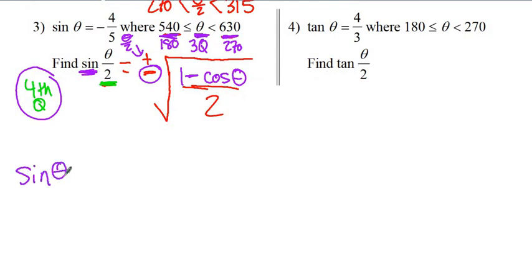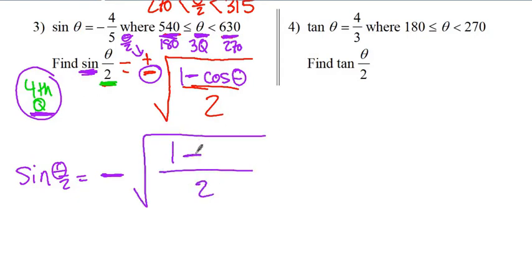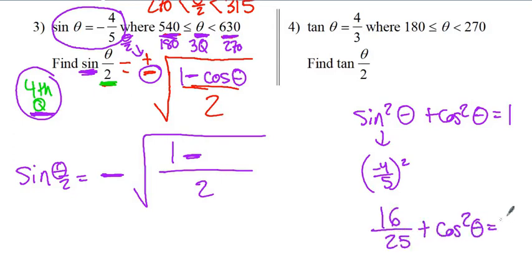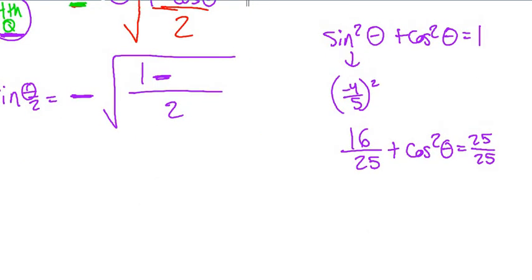We have sine theta over 2 equals negative. Why negative? Because we're in the fourth quadrant. Okay. And then negative of 1 minus, and then let's find out what cosine is by using this. We know that sine is negative 4 over 5, so we can use our identity to find out what cosine is. And this is something we did early on in this chapter, in this section. So negative 4 over 5 squared, and that's going to be 16 over 25 plus cosine squared equals 1, which is the same as 25 over 25. And the reason I'm doing that is because I know that we're going to have to subtract from both sides. Alright, and then here is what we do next.